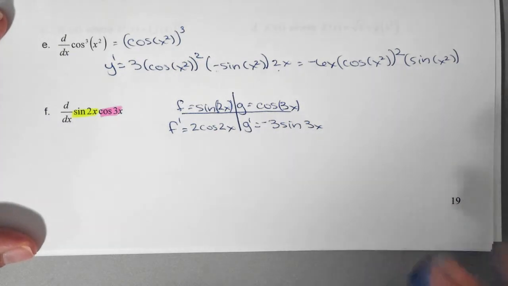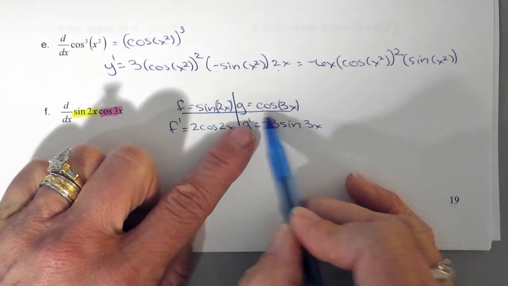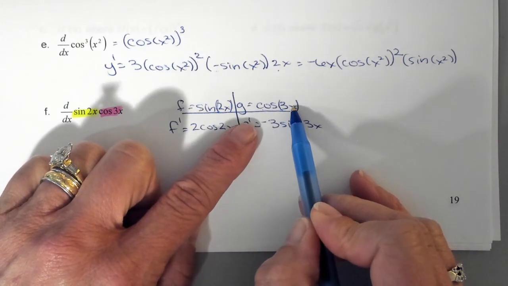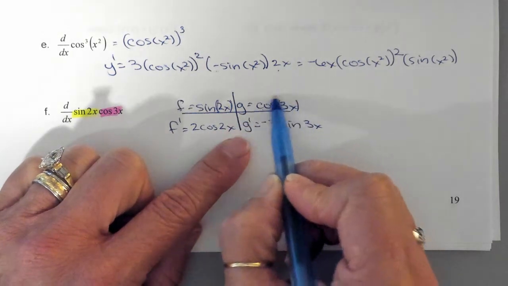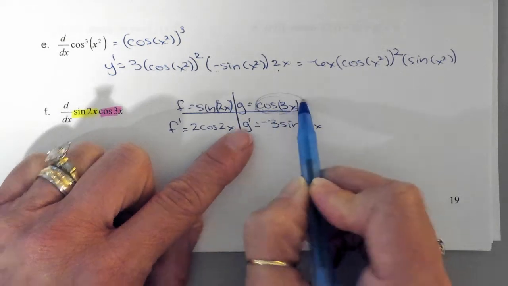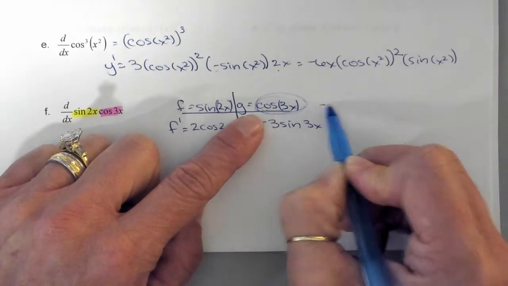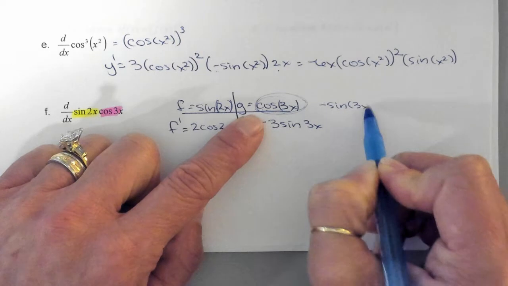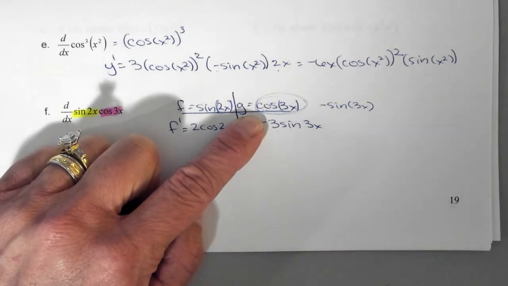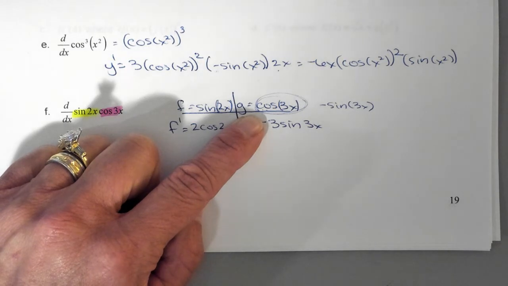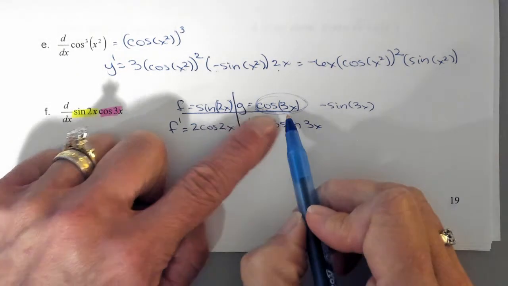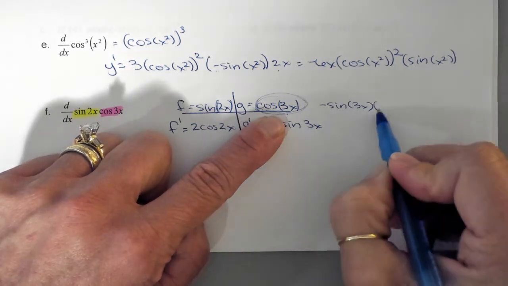I'm having difficulty understanding the outer layer derivative. Okay, so the outside is just this whole thing. So the derivative of the cosine is negative sine of 3x. You leave that 3x alone. Okay, then I do the inner. So you get to that gooey candy on the inside of the Skittle. So now you take the derivative of 3x, and it's just 3.